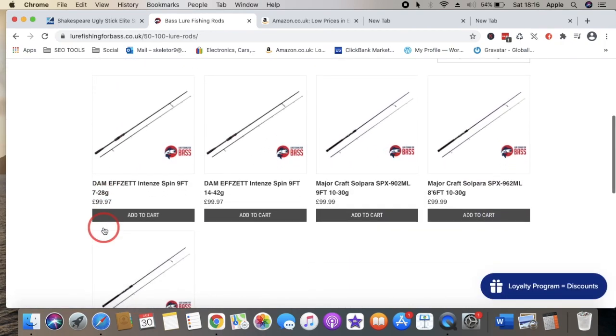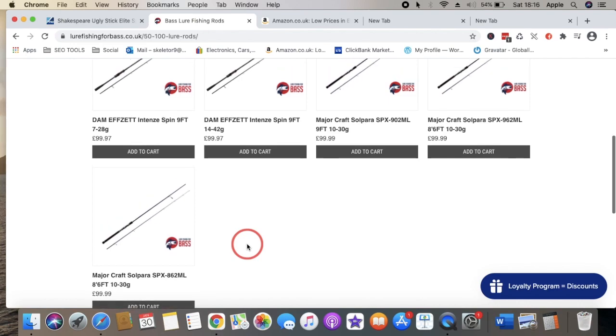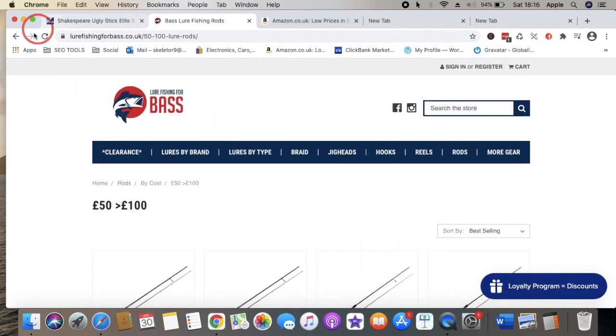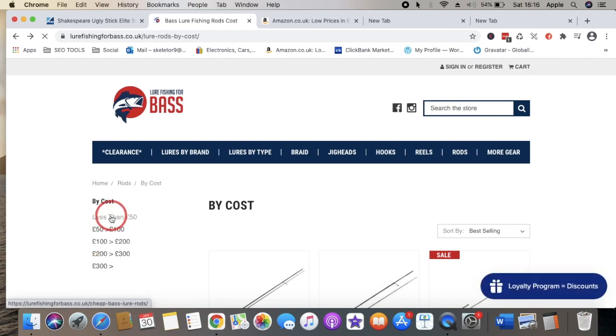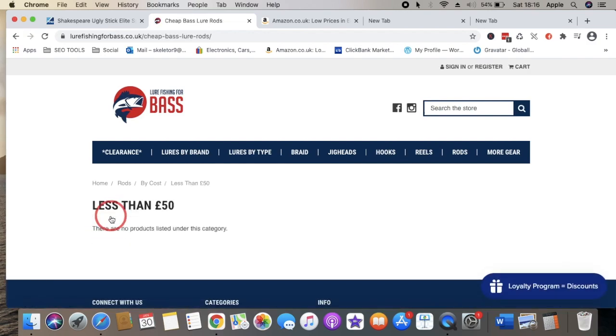Oh, look, 50 to 100, Major Craft. My Zolts is a Major Craft, they're all £99. We're going to be pushing it, so let's go back and see if they've got anything for under 50 quid. Because it did say that, didn't it? Less than 50 pounds, right? Bugger all. So that pretty much knocks that one out of the park.